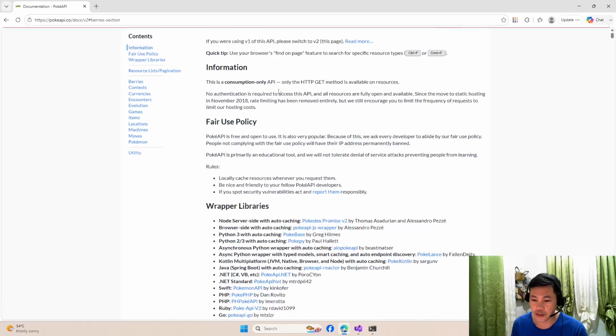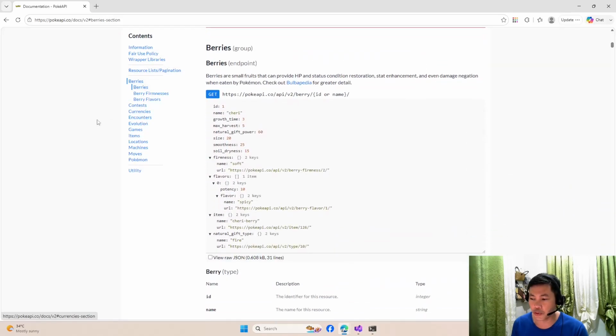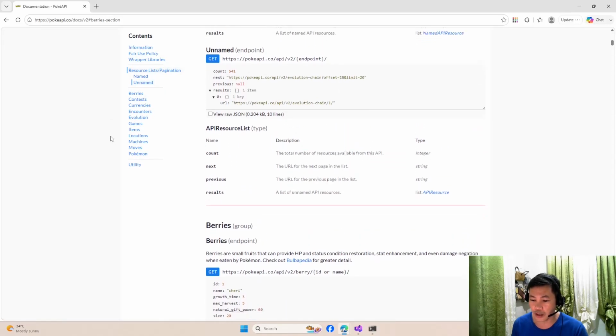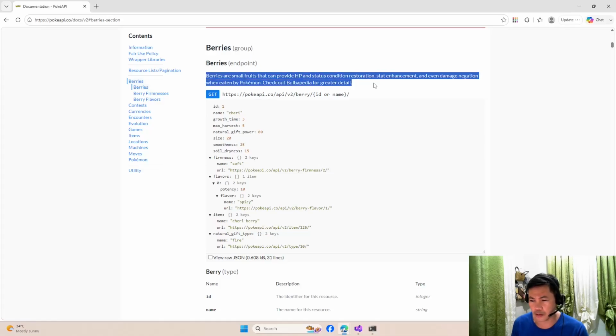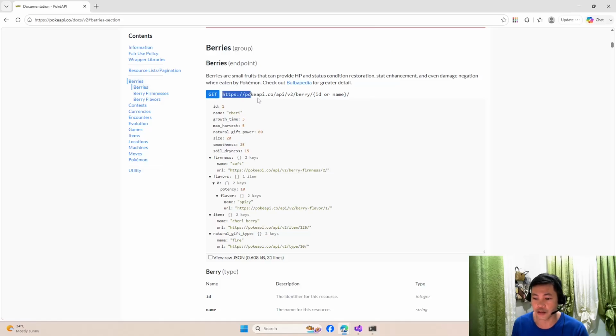We have a few endpoints here that we can use. The one I tried earlier was the berries endpoint, which shows you the details of the different berries within the Pokemon world. Let's try this one for now.